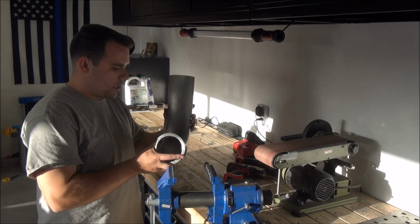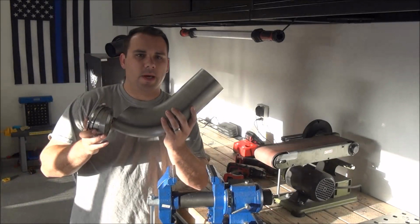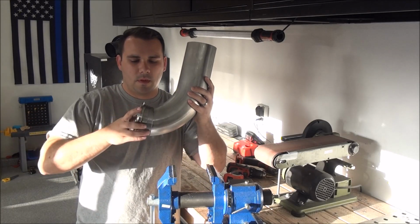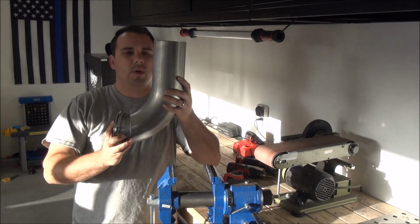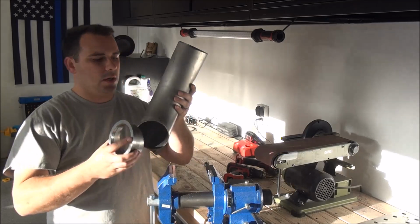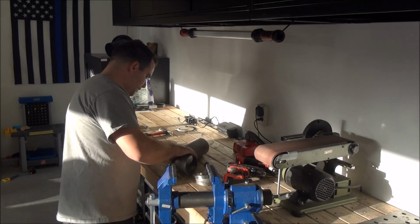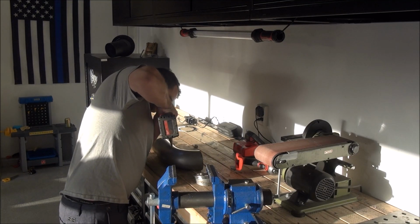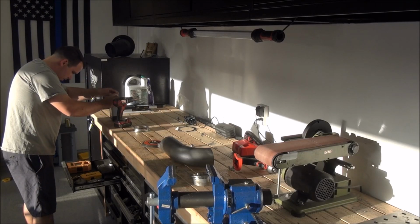The way I had it, I had this clocked, and this actually pushed the downpipe back towards the firewall like this. So I was able to just turn this one, and it pretty much pulled the pipe straight away from the firewall. So I just took it off, marked it, and now I'm just gonna mark and drill the hole for the O2 sensor. Oh, my drill bits are freaking shot.